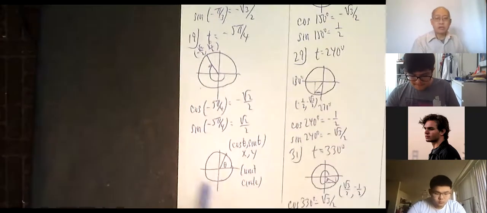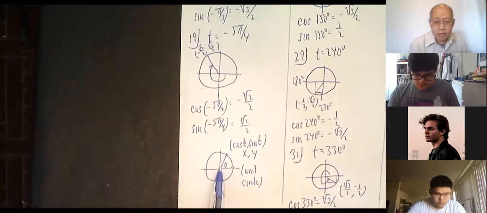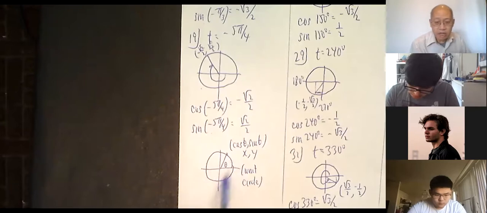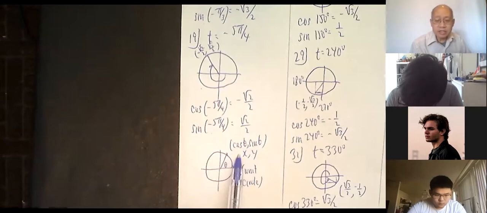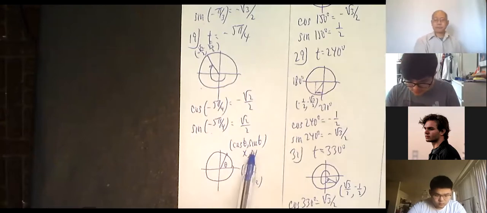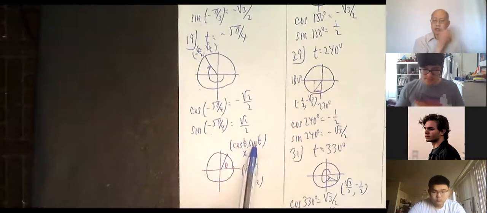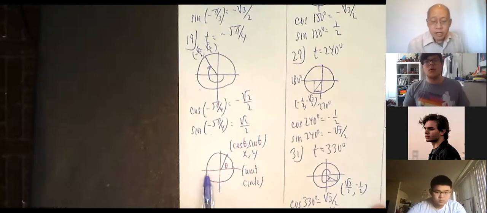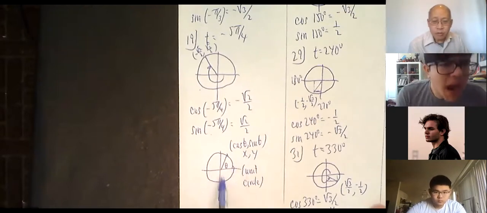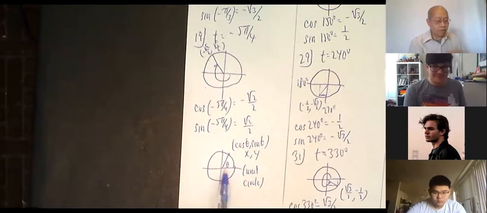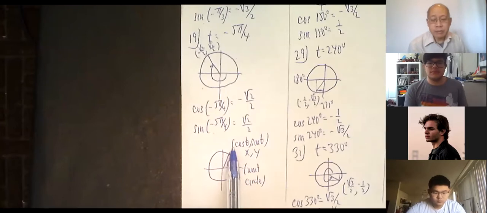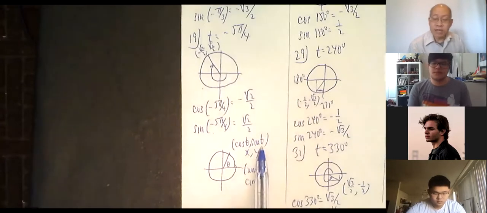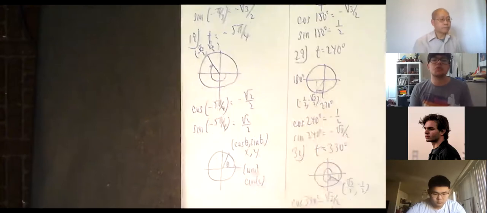Okay, so again, getting back to my unit circle, if you have an angle in standard position, it means right over here is 0, that way is positive, and that way is negative. Cosine theta, sine theta is the same thing as asking x and y. And if you forget, it's alphabetical. X is before y, cosine before sine. Since I'm on a unit circle, the radius is 1, so x can only lie between -1 and 1, and y can only lie between -1 and 1, which means the cosine of any angle has to be between -1 and 1. Likewise, the sine of any angle is stuck between -1 and 1.